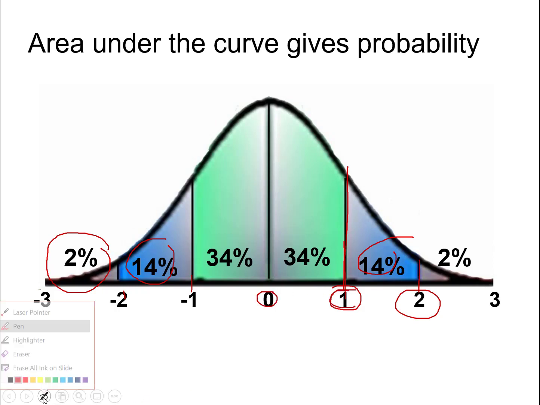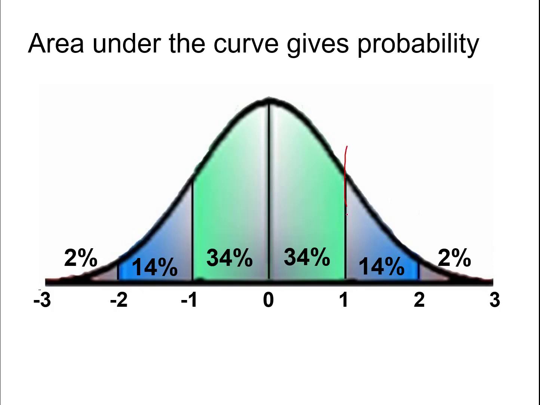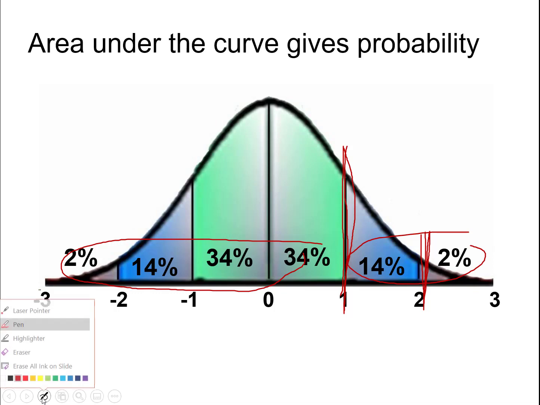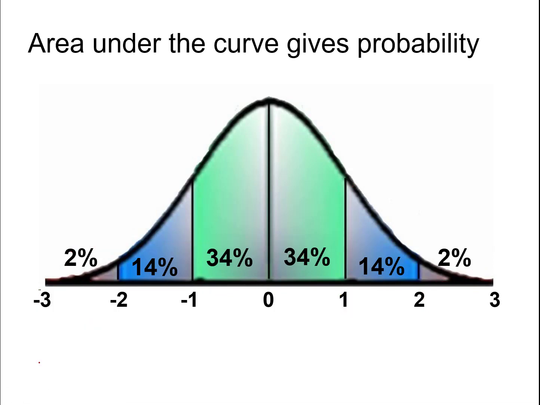And so we can say things like, if you have a z-score of 1, then we would know that you are at the 84th percentile, because 84% of the cases are going to be lower than that, and 16% are going to be higher than that. That's if the scores fit a normal distribution, that would be true. And if you have a z-score of 2, then we know that you'd be at about the 98th percentile, with 98% of scores lower than that and 2% higher than that. And now if we want to be more precise than that, we can be more precise.